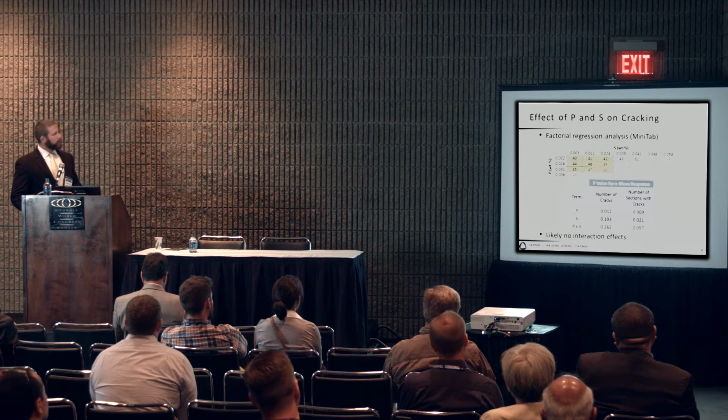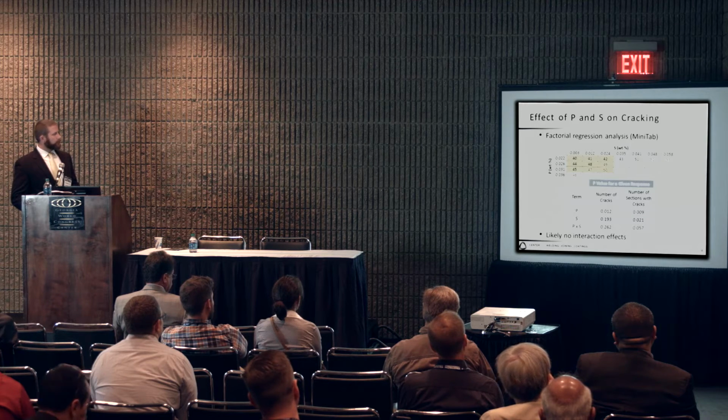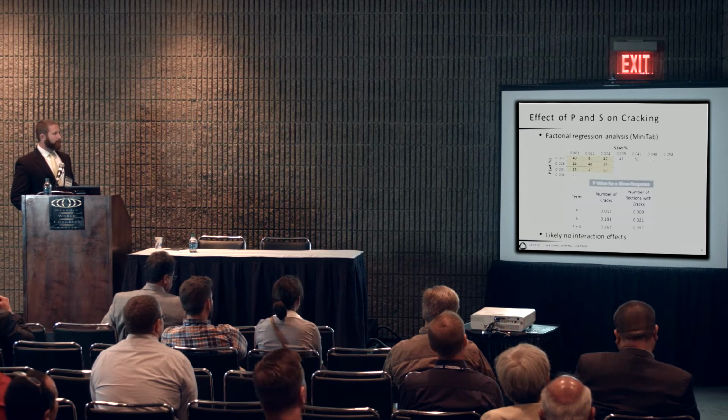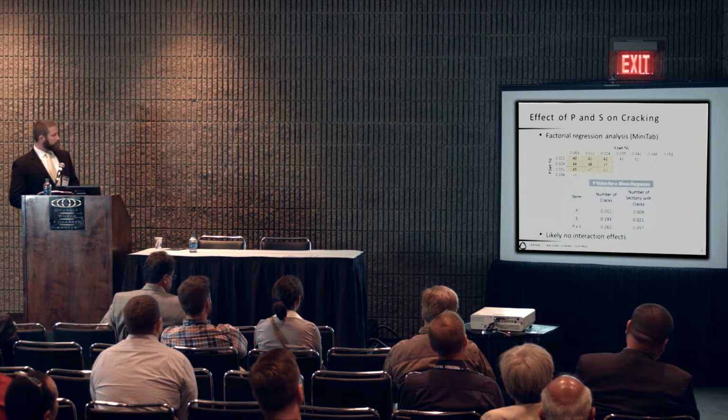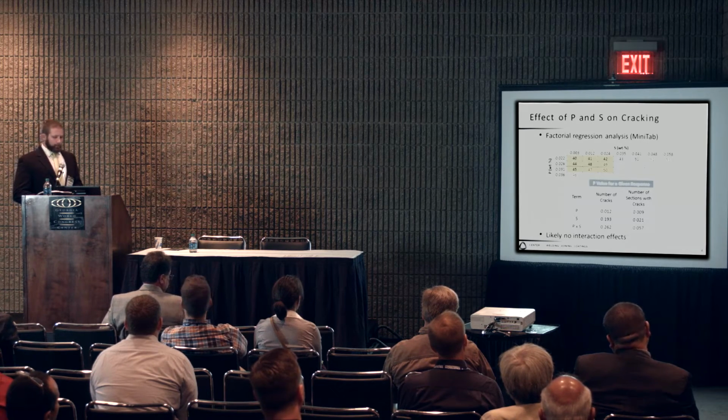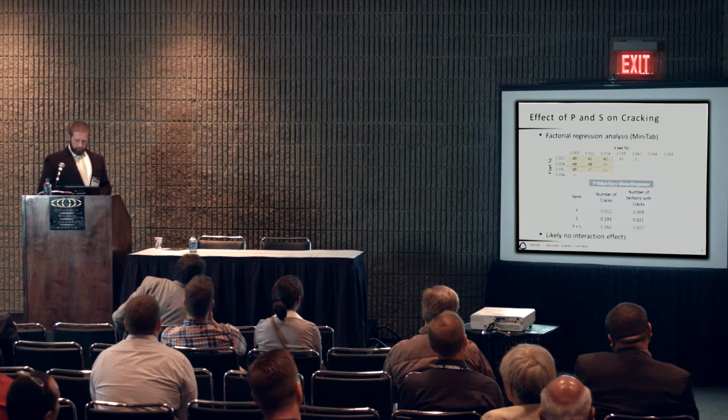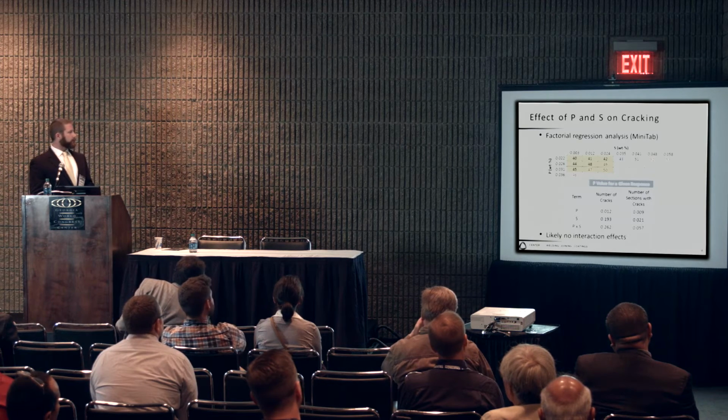less significant. And then looking at number of sections with cracks for a given alloy, we see both phosphorus and sulfur are likely significant, and then P times S is insignificant. For the P values, we're looking for a critical value of less than 0.05. So there's no or little interaction effects for the sulfur and phosphorus.